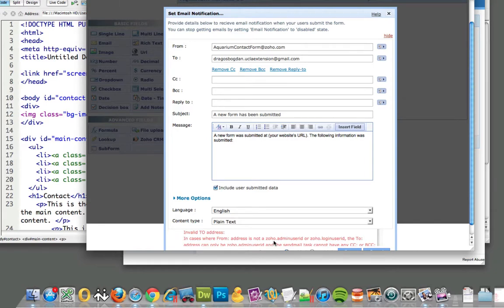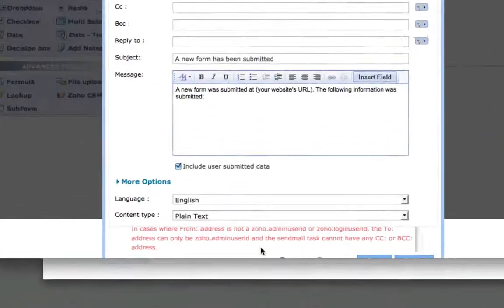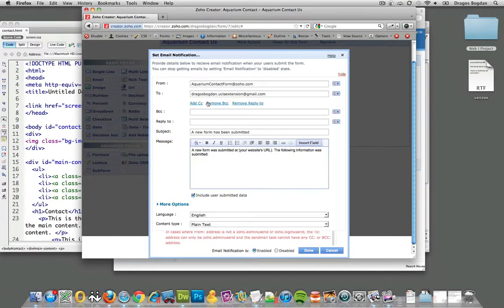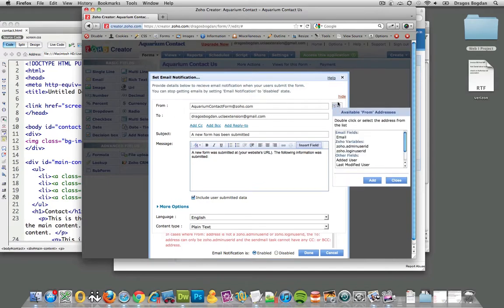Address is not a Zoho. Oh, so maybe that's part of it. There's always something, right? I guess this has to be my from. Let's see what this is about. Maybe I could just put my Zoho from email. There we go. Okay. I should have just looked at what those options were right there.